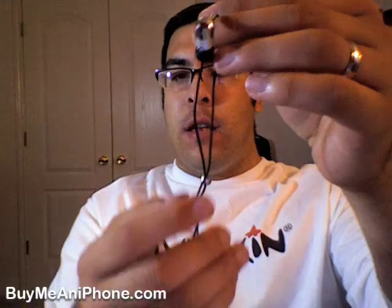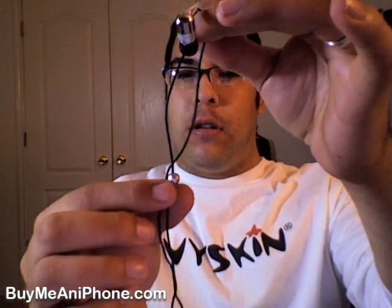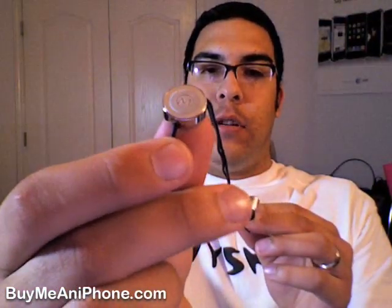So let's talk about this. Like I said, these are metal or aluminum — really nice looking, really flashy, cool looking headsets. And these are isolation headsets, so they actually go inside your ear. They have really good sound, really good bass, really good quality. There's a separate microphone on this little piece here, and really good quality microphone as well. This basically functions the same way your standard iPhone headset does — you can use it for music, to adjust the music, and also to answer phone calls.